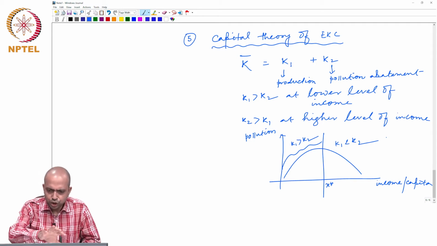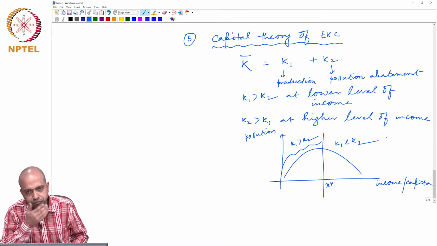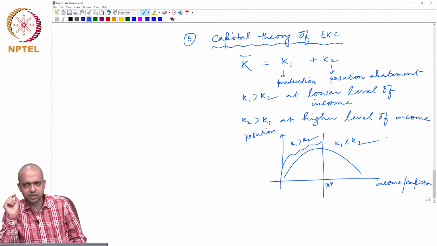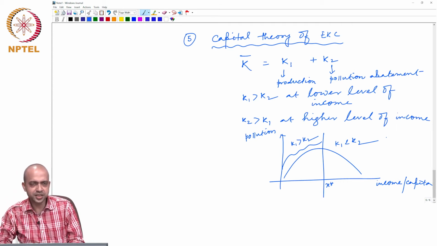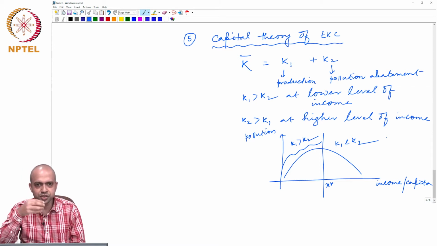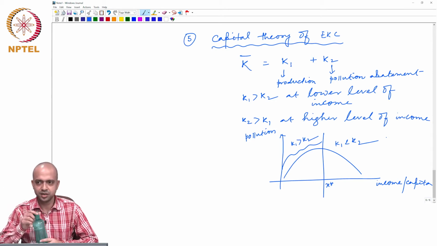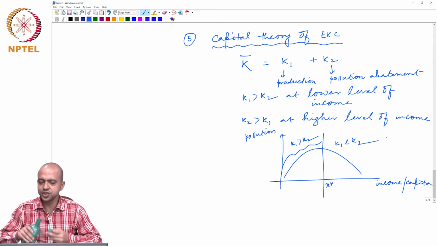Okay? So, up to now what we explained is basically we have provided several explanations for environmental Kuznets curve. Okay. Now, the next what we need to understand, as we said that economists, this particular discipline, they will not only hypothesize something, they will also test whether that type of hypothesis is valid in reality or not. Okay? So far we have hypothesized a relationship, but our hypothesis may or may not be true.